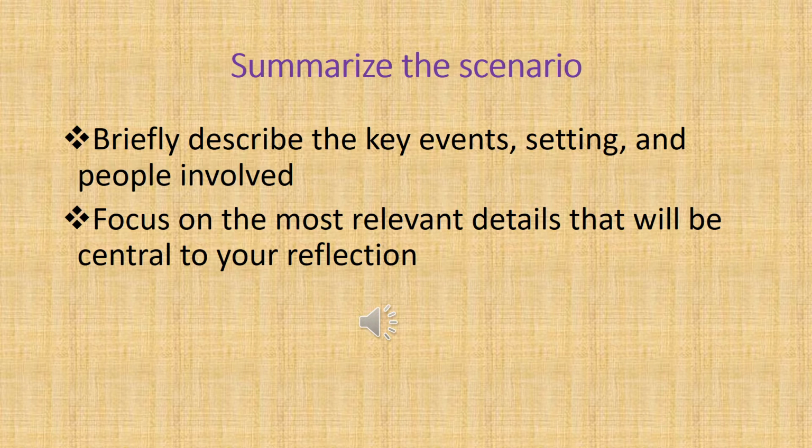Then, after doing that, you need to focus on the most relevant details that will be central to your reflection. In the summary, you start with the general idea by describing it so that people can understand. But it's good also to now focus on the specific area. If it's something to do with nursing, if it's something to do with the setting, where is this event happening? You need to be clear at this point so that people can better understand.